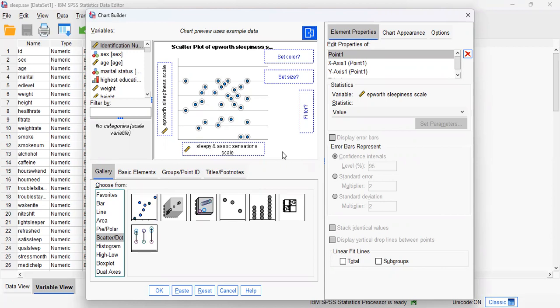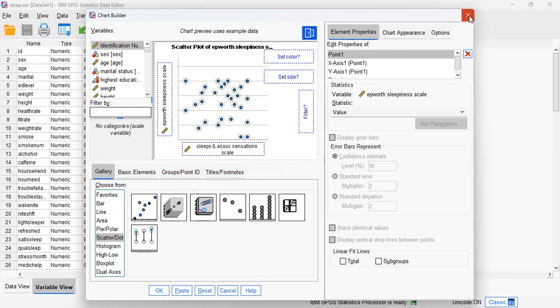And you as a researcher can choose how you want your data represented and which data points you want on which axis, which is really neat. And you as a researcher can also choose, depending on which variables you want to use and how you want your data represented, which type of charts you use. Anyhow, you would go through here and you can mess with your chart appearances and various options and elements of your charts, and you can change and adjust colors and do all kinds of things with it.